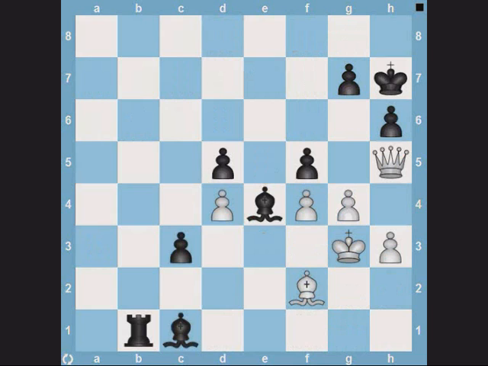This time it's black to play. Pause the video and see if you can find how black would continue from here. I found this position quite interesting. Again, it's all about reaching one of the classic patterns, either the one square apart pattern or the triangle. It is to be observed that white's queen can potentially be trapped.